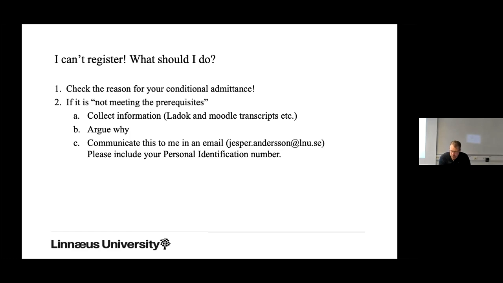You don't need the course book necessarily for the first assignment. This is a question here in the chat. I believe that you can do most of it. You should be able to do it without the course book, because the first chapters in the introduction are mainly theoretical, whereas the first assignment is like a soft warm-up assignment. So that's about it for the introduction.